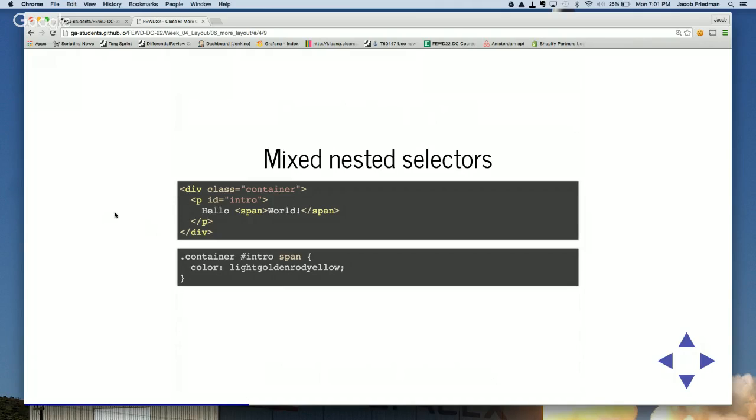So in this nested selector, this rule translates to a span inside of an element with an intro ID inside of an element with a container class, right? And so we can see this is a span inside of an element with an ID of intro inside of a div with a class of container. And so this matches this element here. Any questions on this?